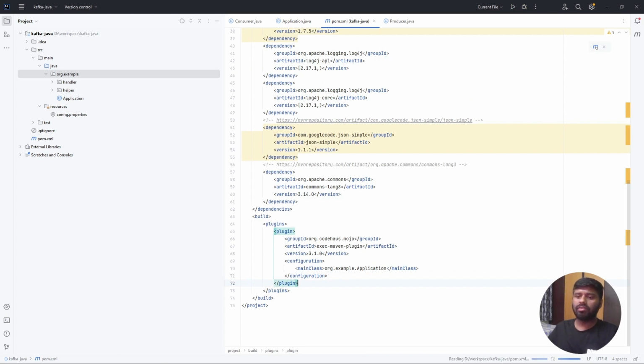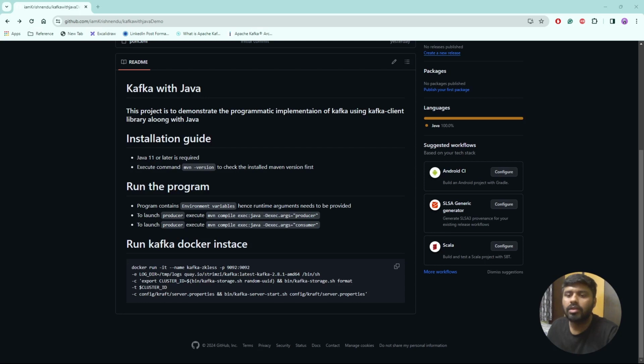All right, next we will launch the terminal, as we have seen in the local instance execution, and from there we will trigger the Maven command and see whether our implementation of the Kafka producer and consumer works or not. Before going ahead with our execution, we need to start the Kafka cluster.